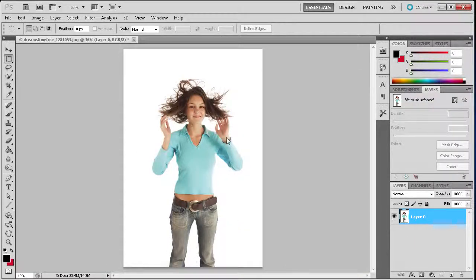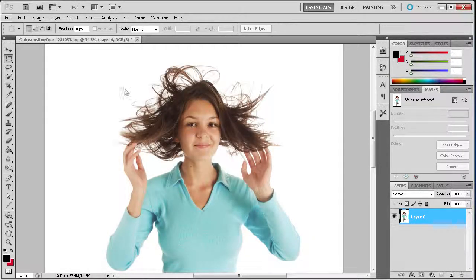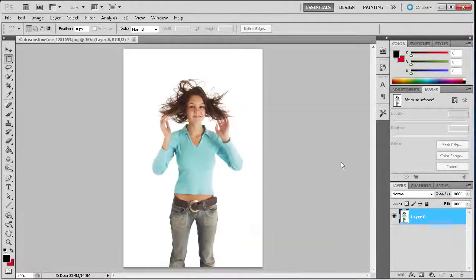And here you can see I have an image of a girl, and she's got some pretty wild hair going on. Now, with any of the other methods that I've discussed in previous tutorials for making selections, they wouldn't do a very good job of selecting this girl from the background, mainly because of all these tiny hairs that she has flying around. So lucky for us, there's a method in Photoshop for selecting these hairs, and it is using masks. So to get started, we basically need to get a general selection of the girl.